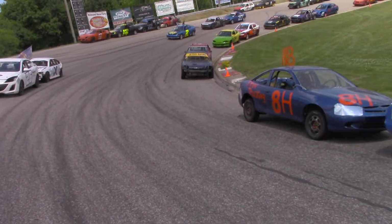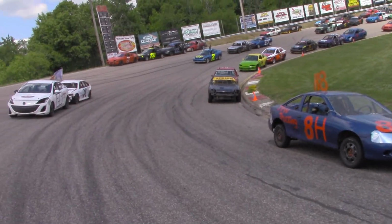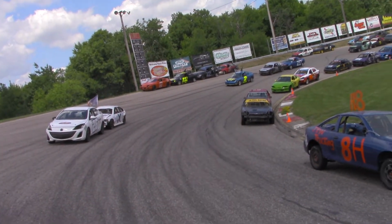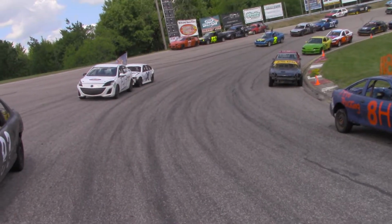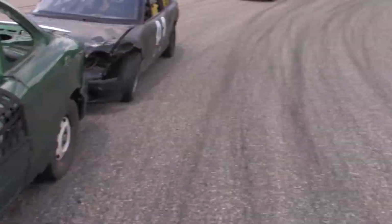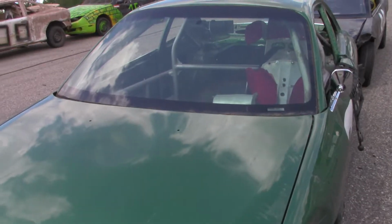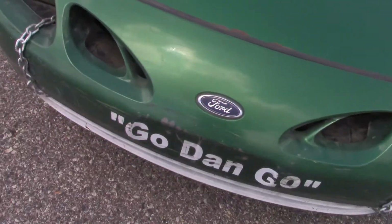I used to race this track, obviously about where that car is right there is about where you would like to be, but I preferred to pass people out here because everybody else wanted to be down there, and you can be just as fast here and there. So it's like a giant toilet bowl. Yeah, kind of. Like I feel like the cars are just gonna fall over right now because it's not easy on a fat guy's ankles, I'll tell you that.